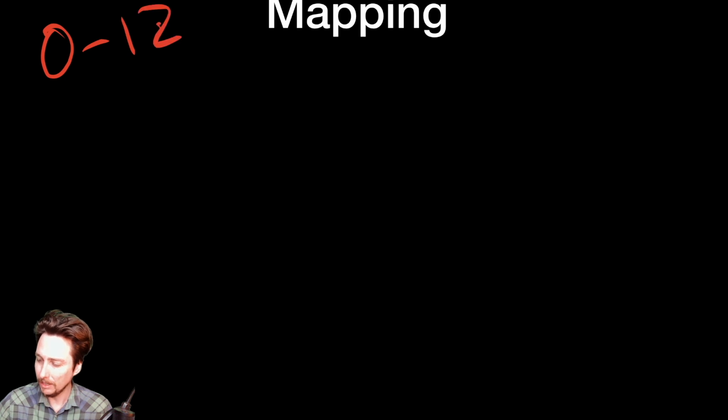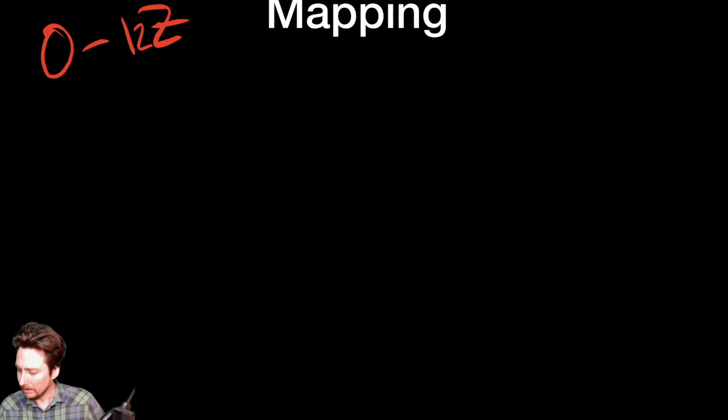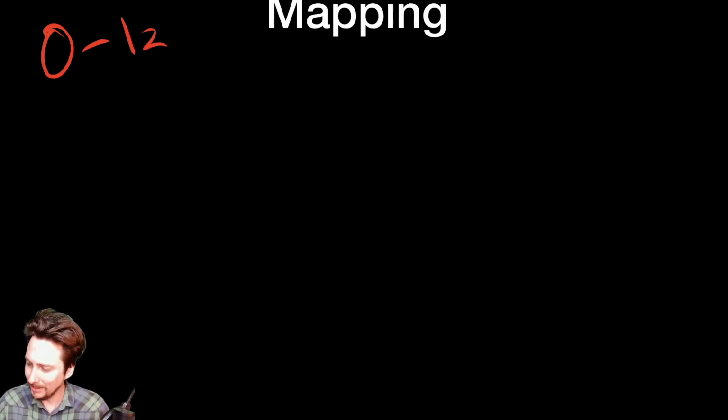So, numbers and mapping. Now, we've talked a lot about MIDI, and you've seen several examples of MIDI using that range of numbers between 0 and 127. Let's see if I can draw that correctly. Yeah, that's just messy. I'm going to redraw that. All right, 0 to 127. This is fine for so many things. Like we said before, 88 keys, that fits into 0 to 127, no problem.